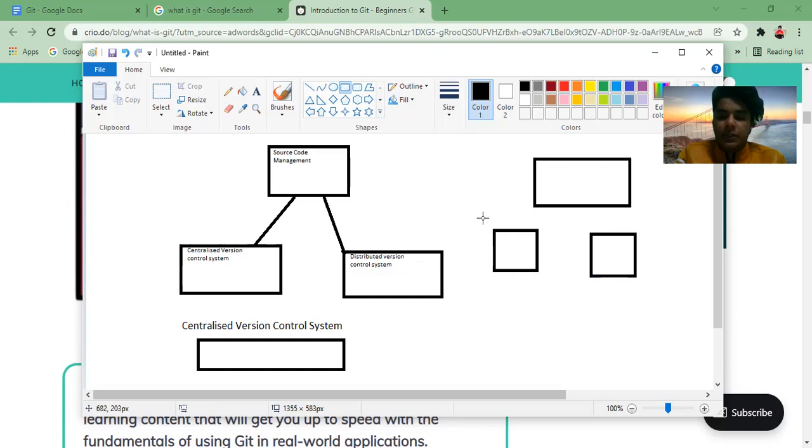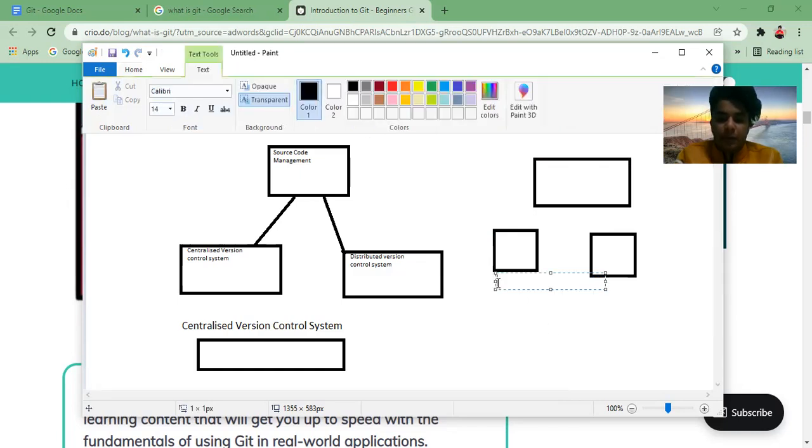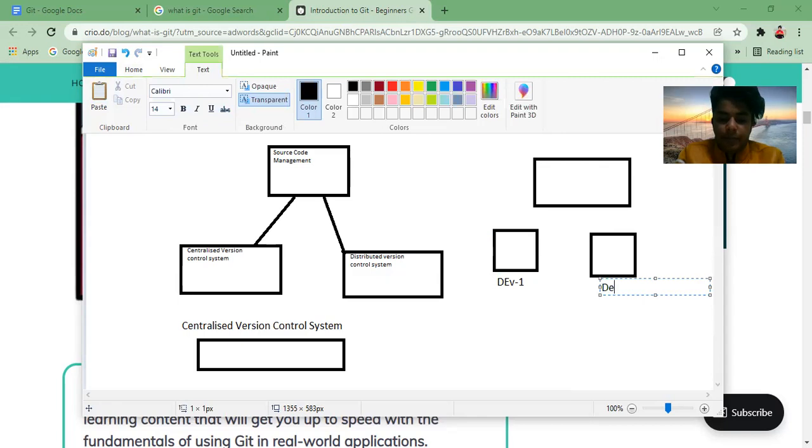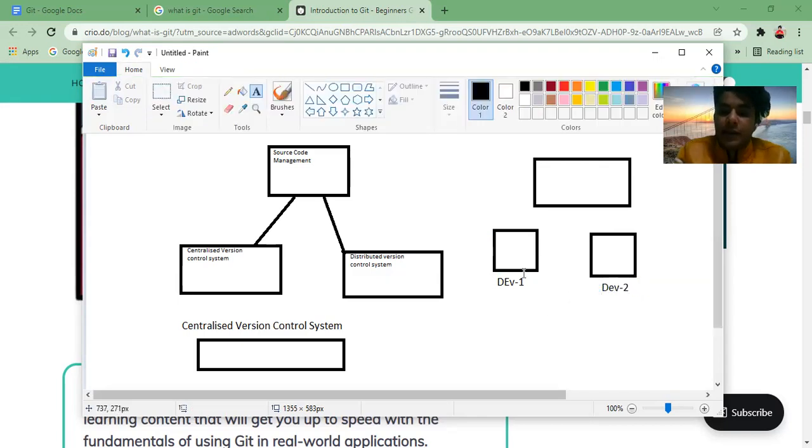Say one is developer one and the other is developer second.